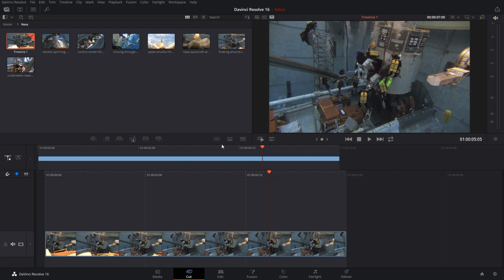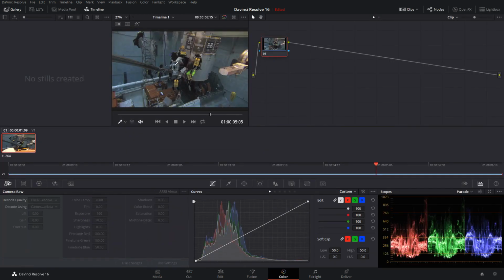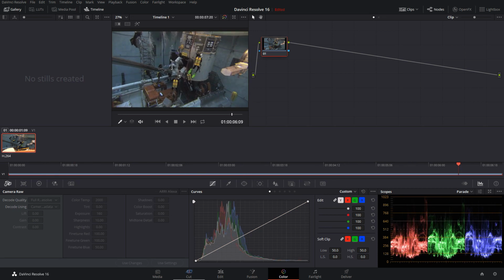And what is this? Let me take you to the color page, just to demonstrate something. If you go to the color page and I have the timeline, this is the timeline. You will have some thumbnails, but this is the representation of the timeline. It is not really something you can work with. It just tells you, well, here it is. You can look at it. Obviously you can use the playhead and move, but you can't do anything with the timeline.